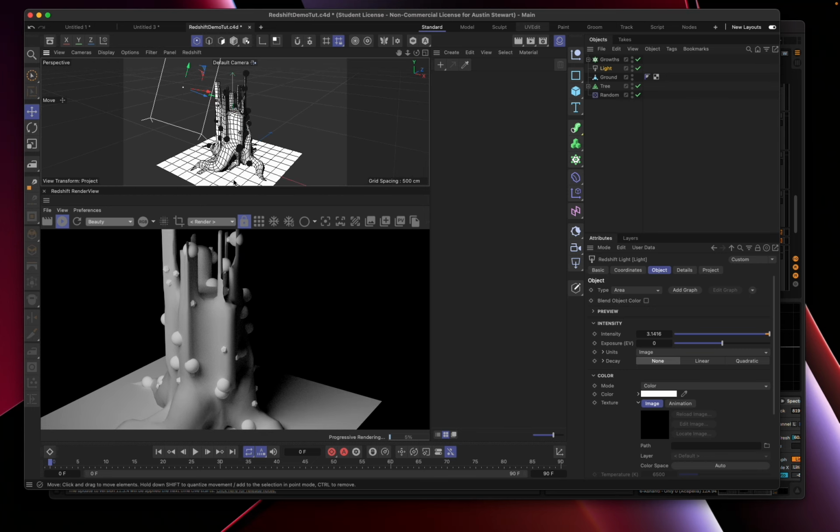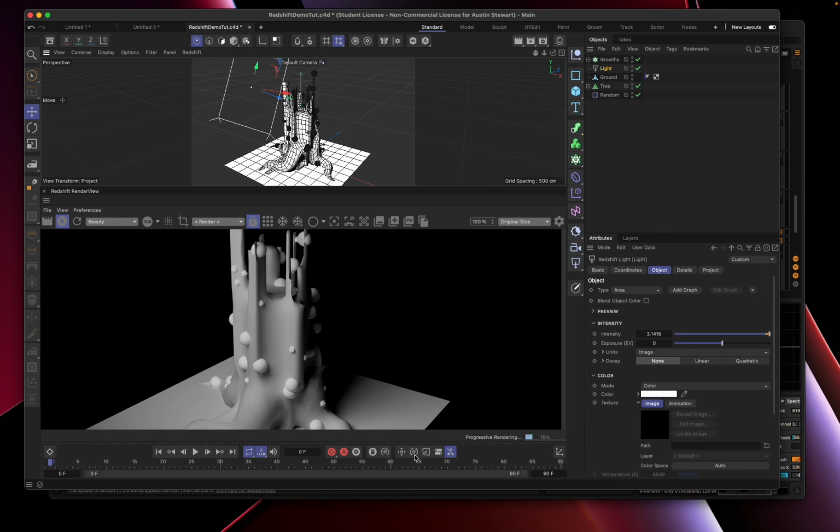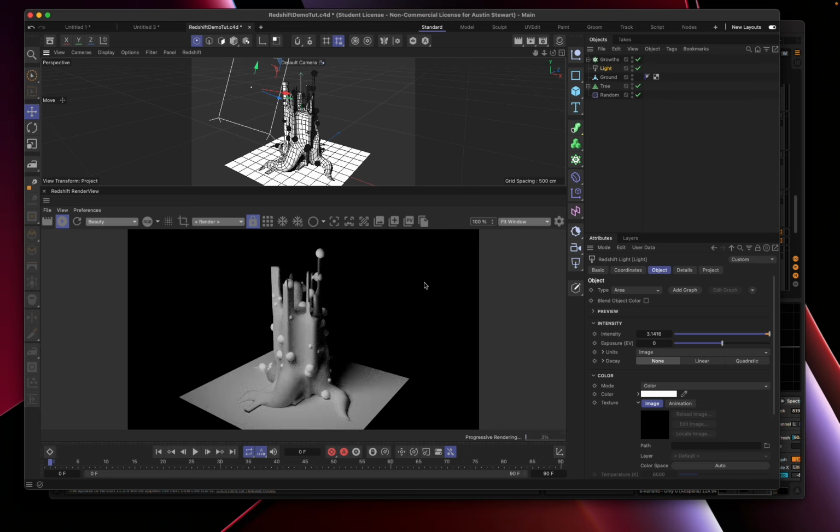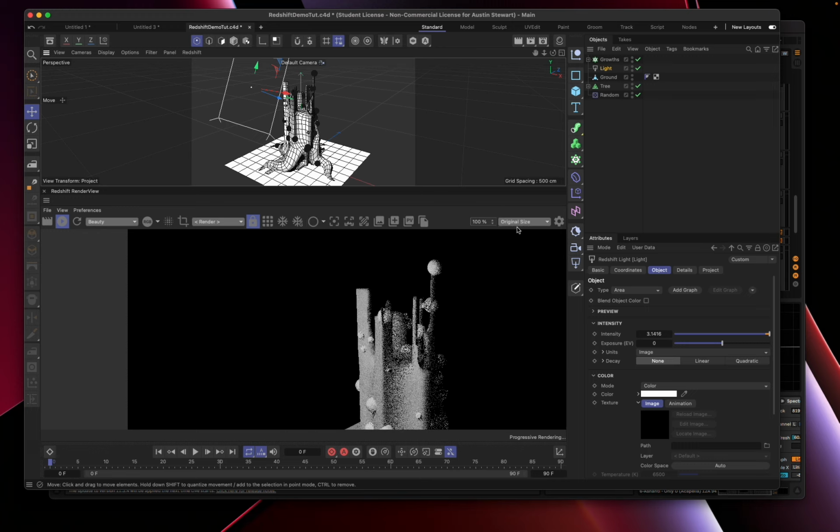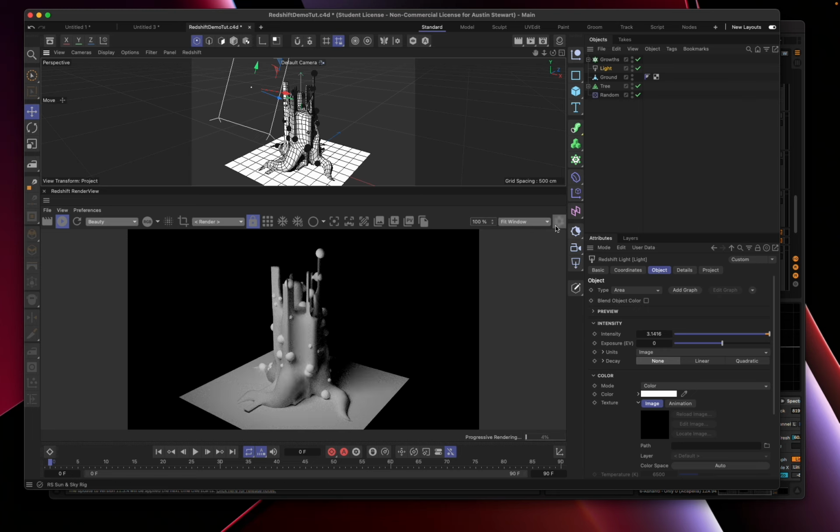We're not going to be doing a whole lot of modeling, so that doesn't have to be huge right now. But we will be adding these things on here. Okay, let's close that up. And the other thing to note is this is set to 100% right now, original size, and it might be easier to just say fit window. That way I'm getting the same view, but I'm actually getting everything in view in here. Again, you can say original size, or whatever you want it to be. But we're just going to say fit window.